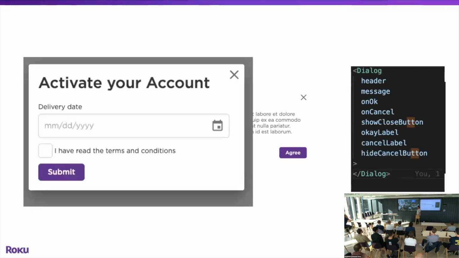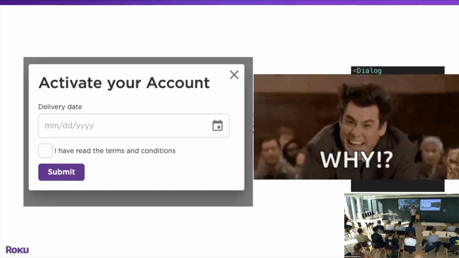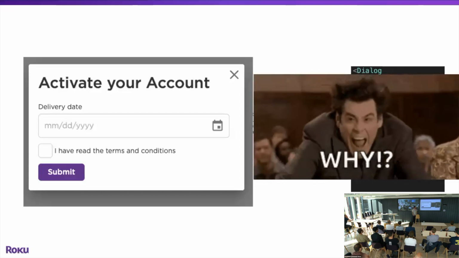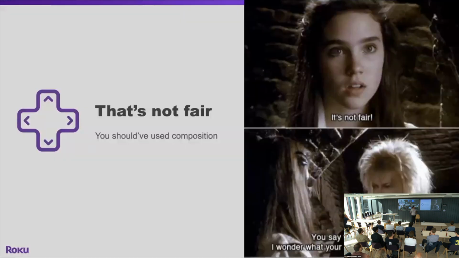And then they come and they say, okay, we need to do this. And I'm like, why? Why are you doing this to me? And so the astute among you are thinking that's not fair, right? That's a contrived example. You would never deliver an abstraction like that. You would use composition, right? And that's my whole point. Yes, you use composition, and that's what MUI encourages. They provide small composable components.